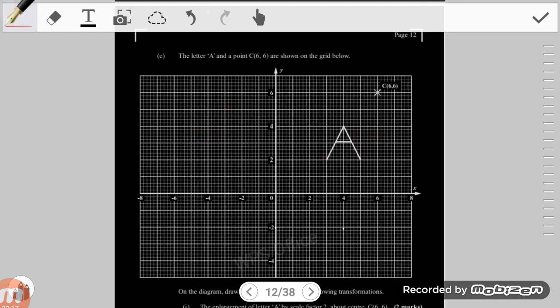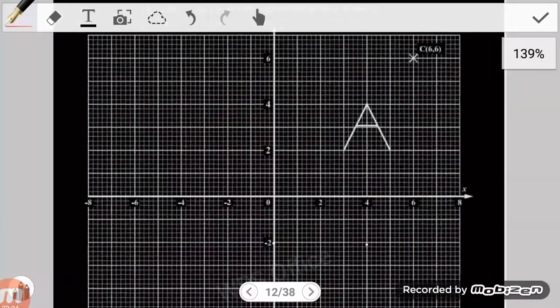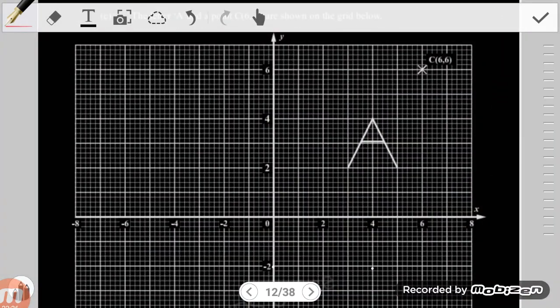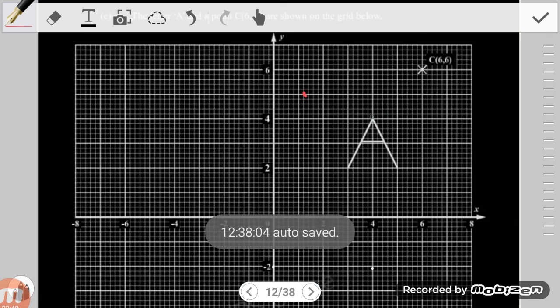But we don't have the image. What we have is the object and the center of enlargement. So let's get into it. We're going to do the same procedure. I'm going to zoom it up here for you guys. Please bear with me, hopefully I draw it straight enough. I'm going to draw a line from the center of enlargement through this vertex. I'm using these three vertices to assist me: this vertex here, this vertex here, and this vertex here. Those are the vertices that I'm using.